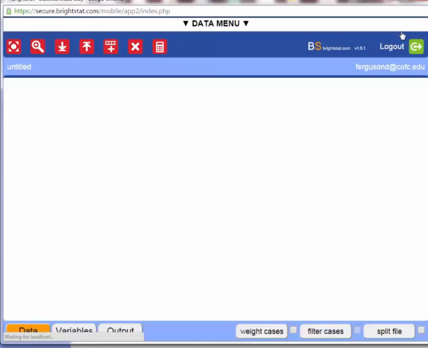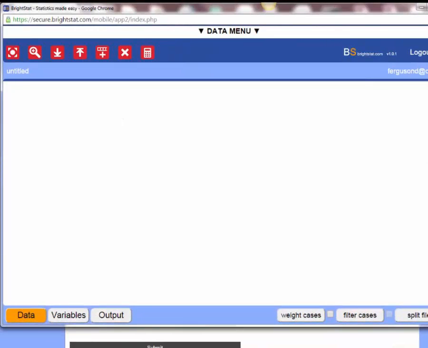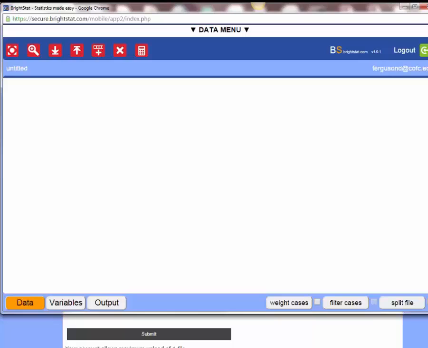The reason I like this program is not just because it's free, but because it works on an iPad, your cell phone, if you don't mind turning on the magnifying glass. It works on a Macintosh, it works on a PC. It's agnostic when it comes to the platform that you choose to use it on.